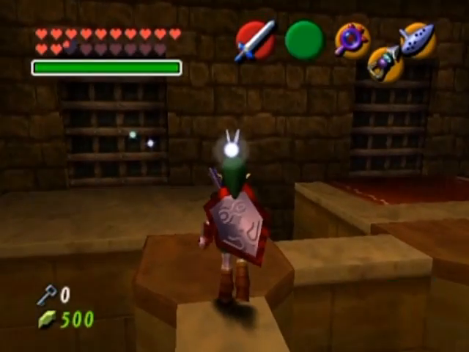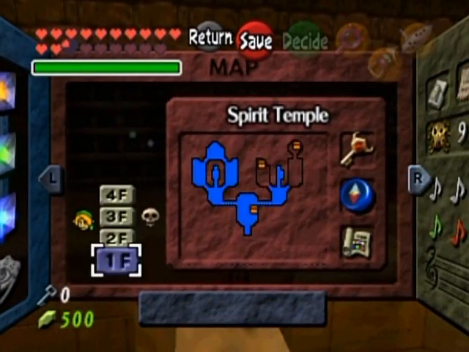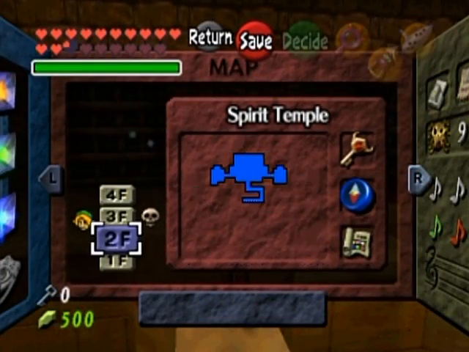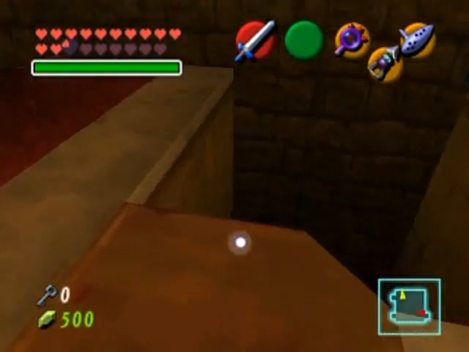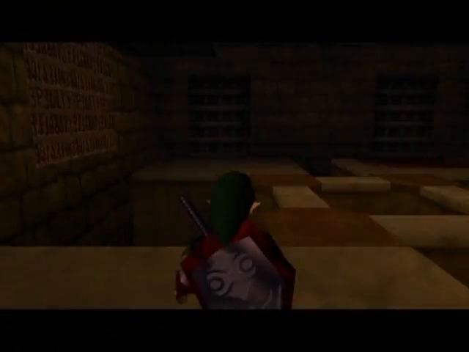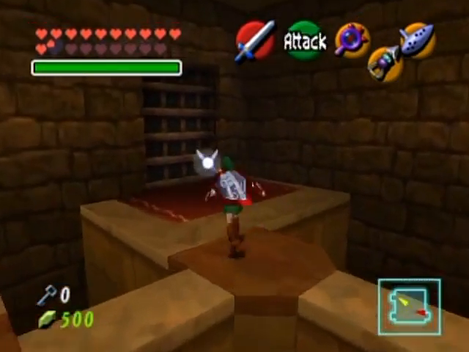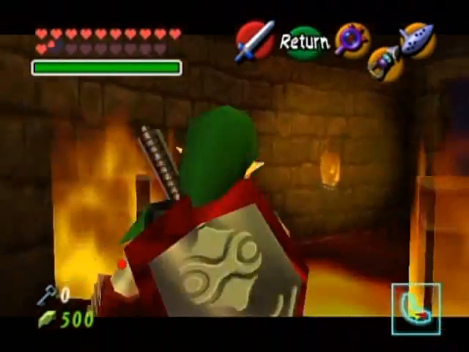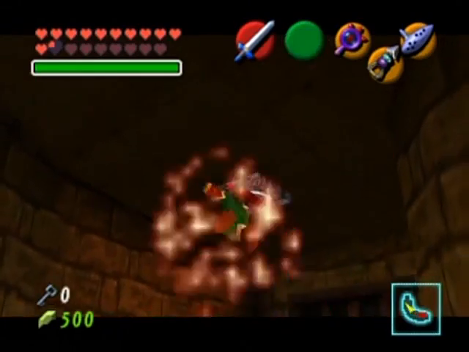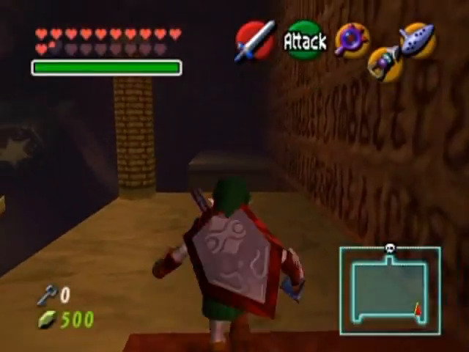Wait, actually, what? Where am I supposed to go from here? Wasn't there another... yeah, back at the... oh! Down is death. I've told you that a million times, and yet I don't follow my own words there. And yeah, I believe I'm just supposed to go through here, back to the main room, which is over here.